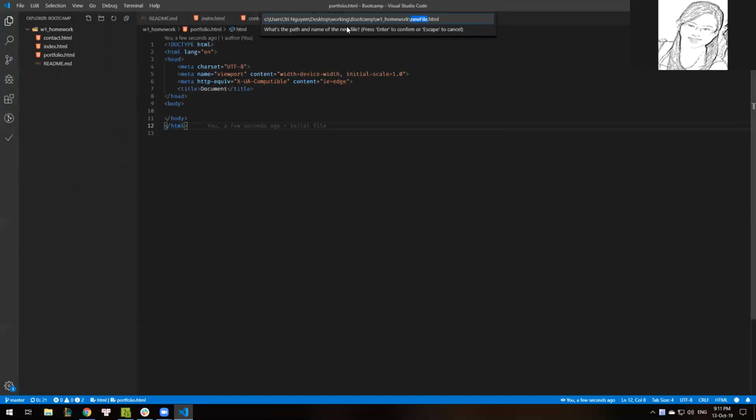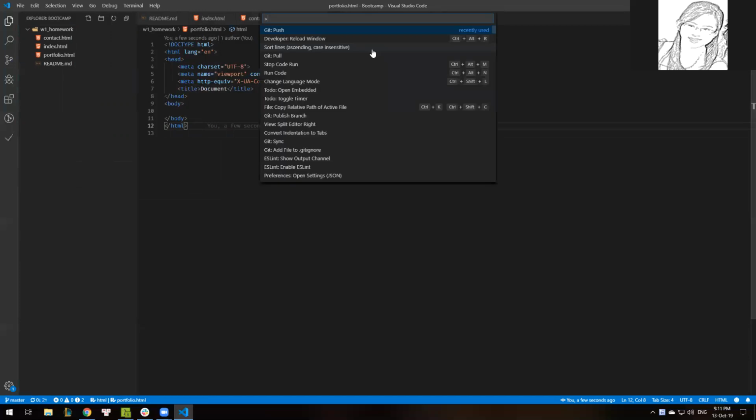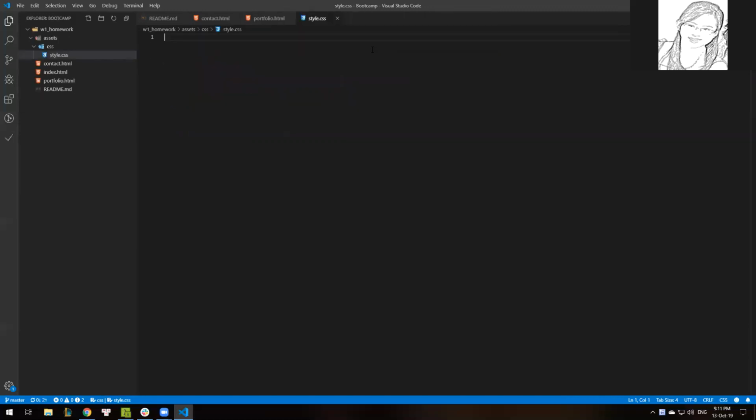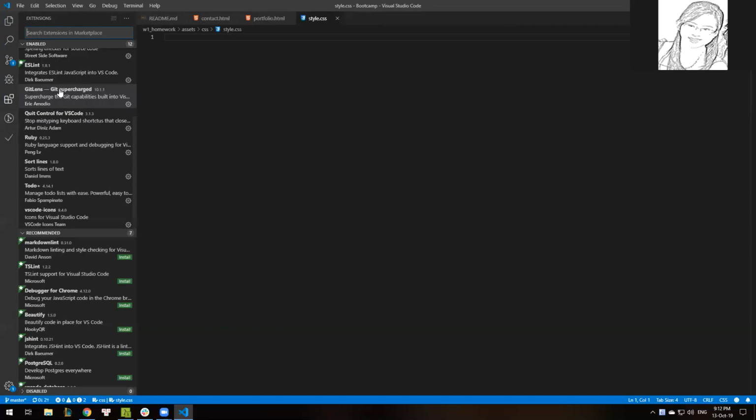So when I hit it, it's like if you hit Control P. Now you see I have one root, which is w1 underscore home. What I can do is type in assets backslash css backslash star.css, and it creates everything for me. So usually this is how I do it, because I don't really need to create single folder after folder after folder. I just do this. It's another plugin for that.